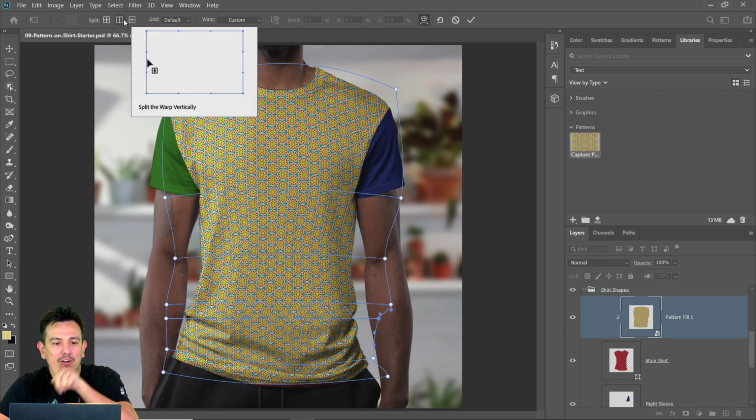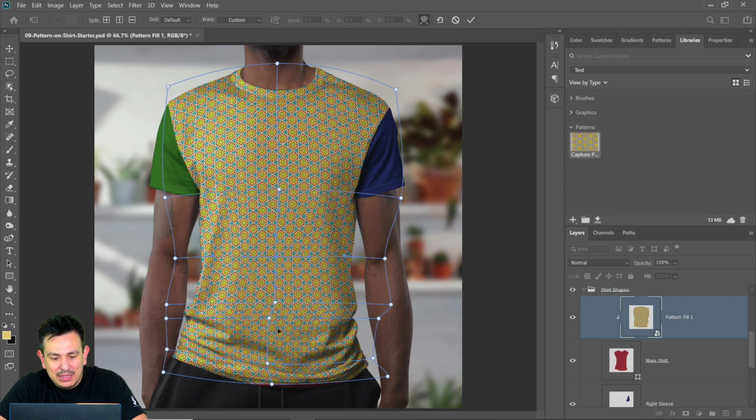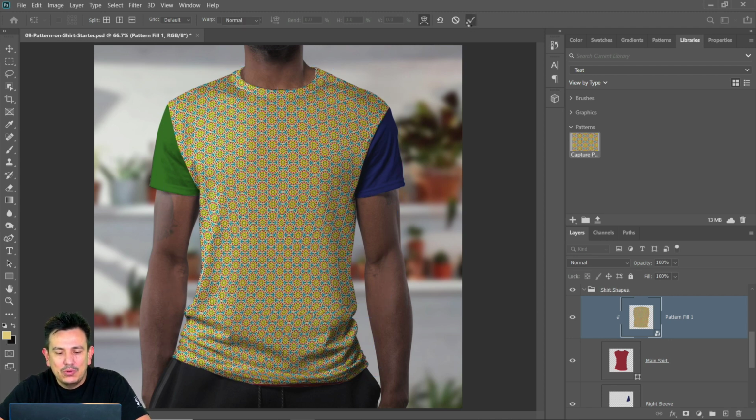You can also create vertical splits. So I can create a vertical split here and then maybe bring this down a little bit. Definitely bring the ones here down a little bit more. And to be frank with you, once you're done with this, you can even apply one of those distort filters that I was talking about, and it might help you a little bit. But anyway, for the sake of time, I'm going to just leave it here.